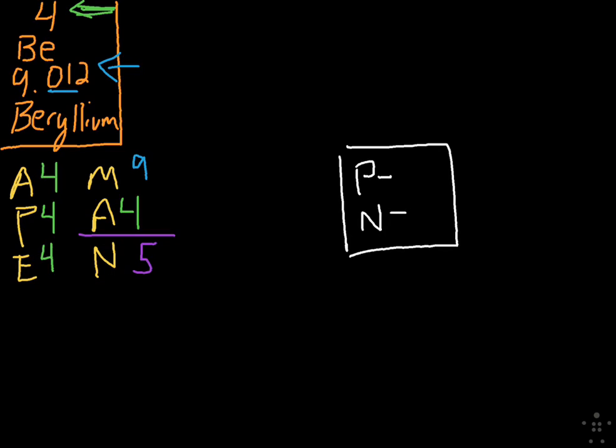Now, I'm going to fill in how much of each there are. So, there's 4 protons. So, I'm going to write that 4. And there are 5 neutrons. Now, I do want you guys to see that the number of, if you add these two numbers together, 4 plus 5, you get the mass number. That's important, because that's where all the mass of an atom is.